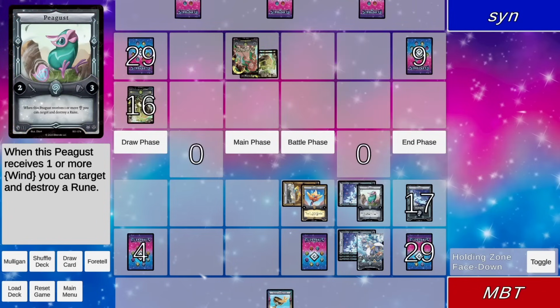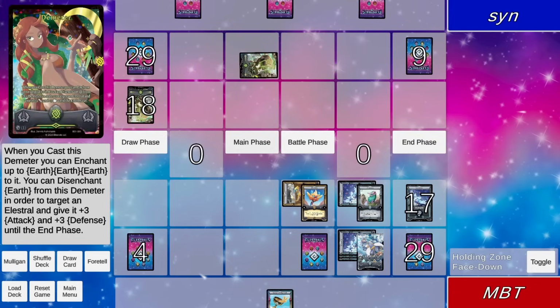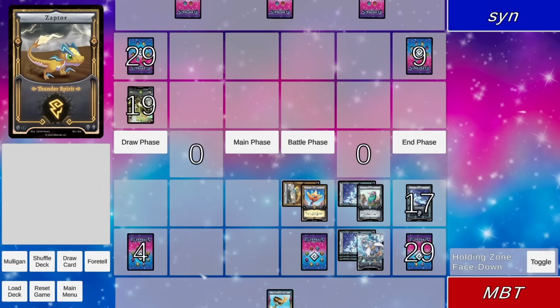Still fine for us because we're going to land the P-Gust here. We're going to go P-Gust, pop the Demeter. We get a 6-spirit differential here. But as you'll see, we're already down to 4.